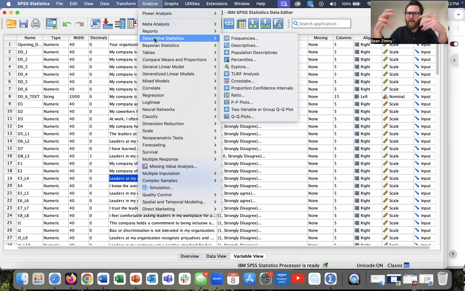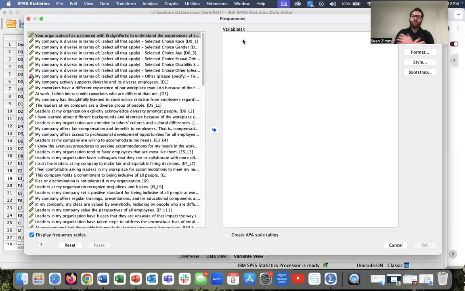Frequencies, again, are just your basic descriptors. I know you're like, well, it says descriptives right there. Ignore that. We're running frequencies and cross tabulations in this course mostly. Frequencies, cross tabulations, and correlations, okay? So focus on frequencies for now. And you're going to click on that.